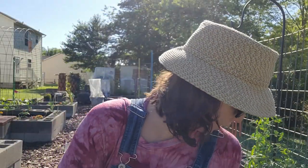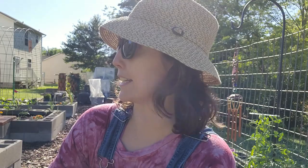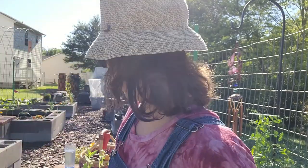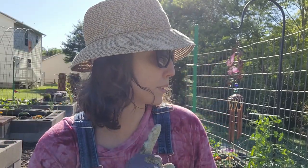Alright, so we're over here in the bed where we are planning on all of our peppers and tomatoes kind of being friendly. There's a lot of traffic today, fair warning, I'm going to try and talk over it. This other side of the trellis has tomatoes on it; this whole side all the way down is where we're going to be putting our peppers this year. Now, the primary reason we stuck them near the tomatoes is because, just like tomatoes, these guys love nitrogen.